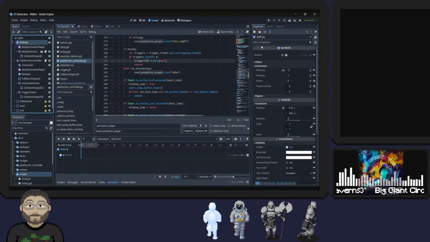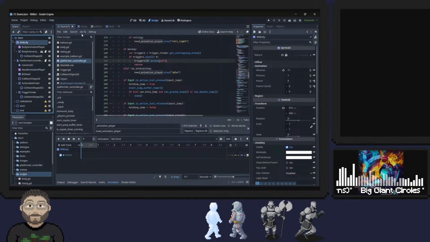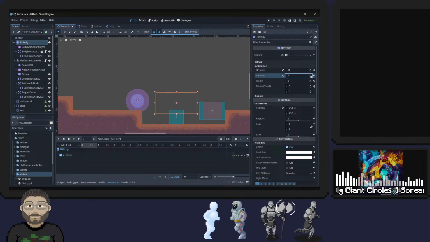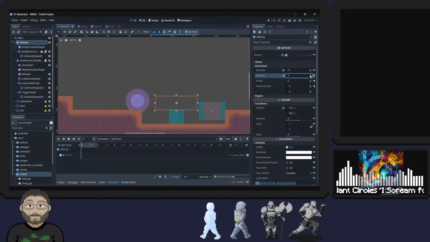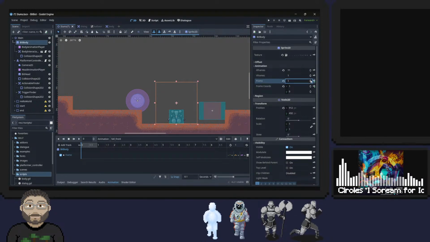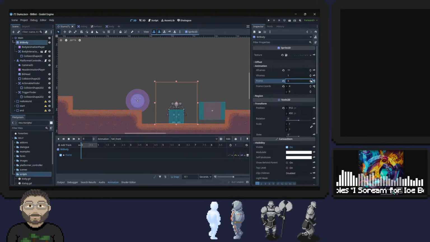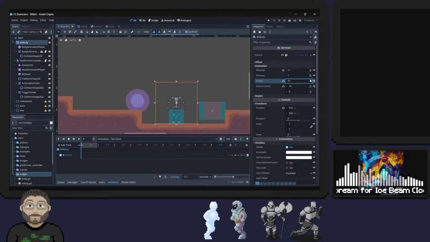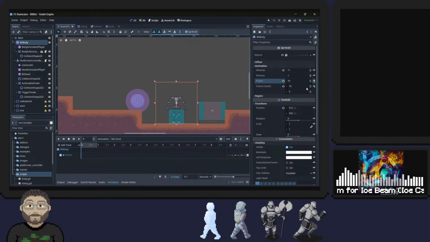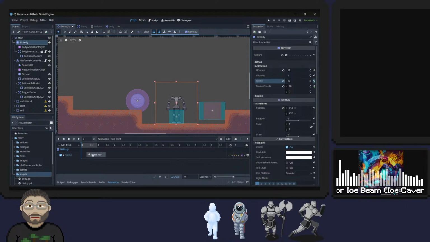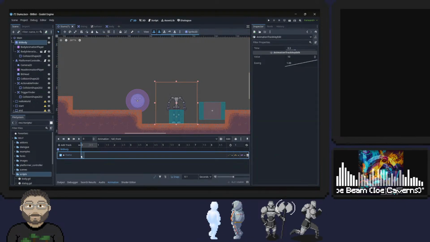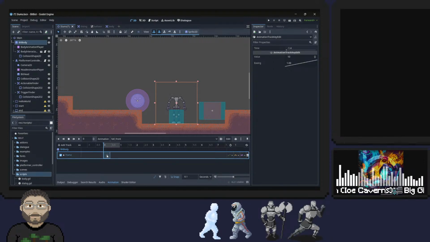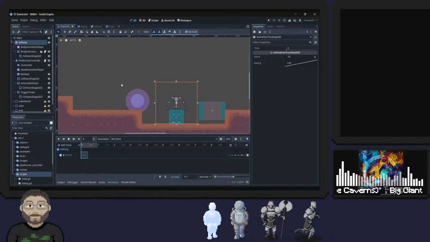So let's go to animation. Let's actually see what we're doing here. So right now it's on frame 1. Oh, it's on frame 0. So if we go back to this 10th frame, we'll just key that, have that be 0. Okay.